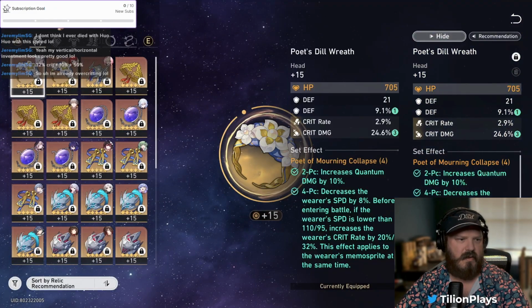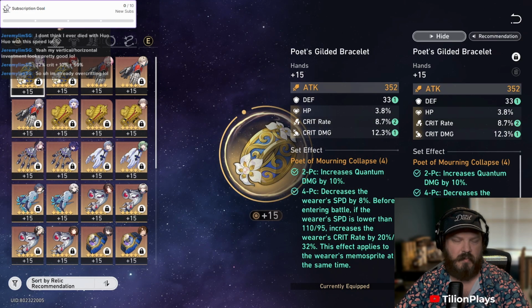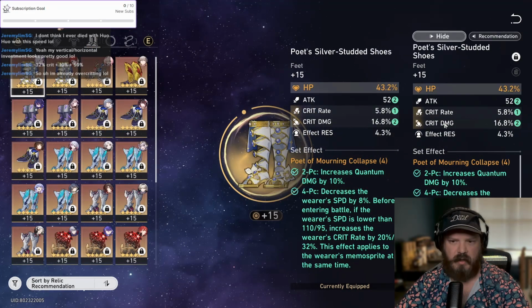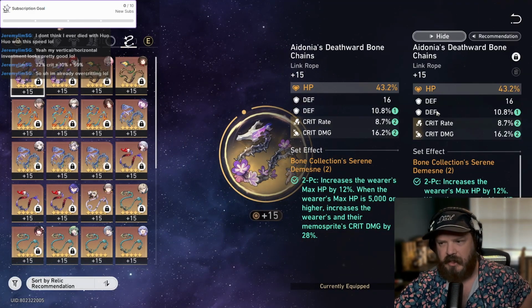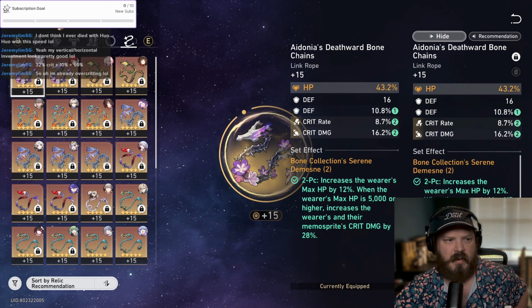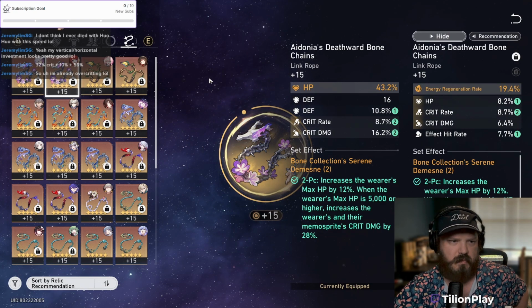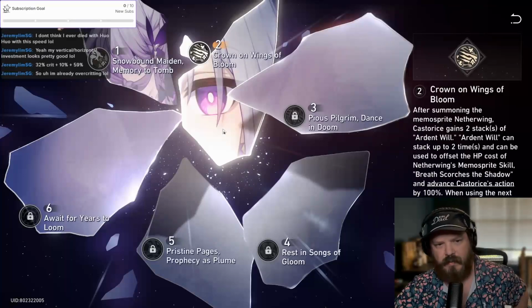Relics are great. That's a pretty good one. A very good one. Very good. And very good. Your investment in Castorice is obviously really high. You are definitely sitting somewhere around at least 3+ rolls per piece. So amazing. Eidolons, we have the 2. That's what I assumed.